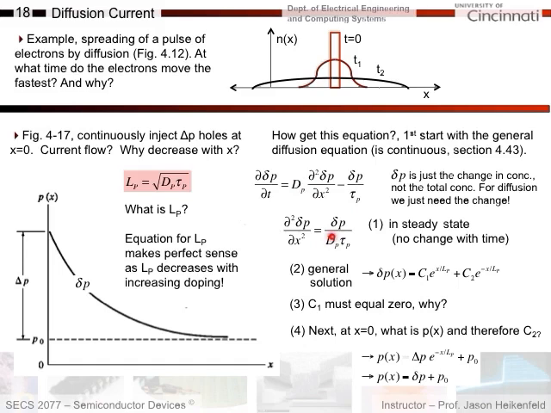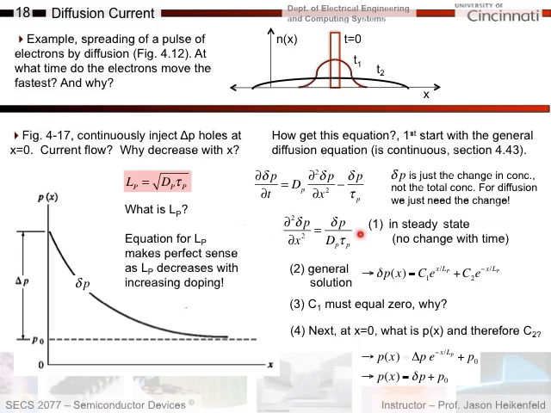And so if I look for a function which I could put in here where the second derivative of the function is equal to just the function divided by Dp and tau p, then what kind of function could that be? Well, the answer is that it should be an exponential, okay? And so anytime you take the derivative of an exponential, you basically get the same function back, and some of the stuff falls out of the equation. And so this is a general solution here which satisfies this differential equation.